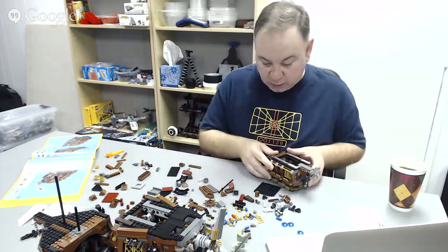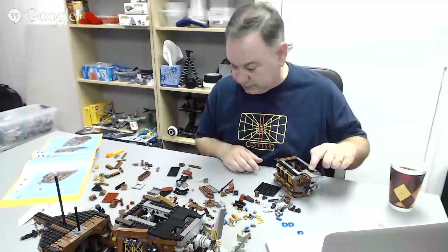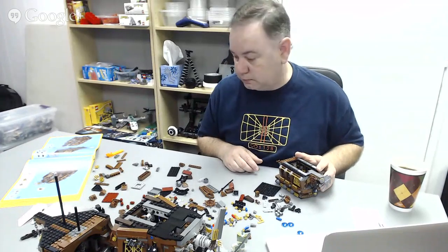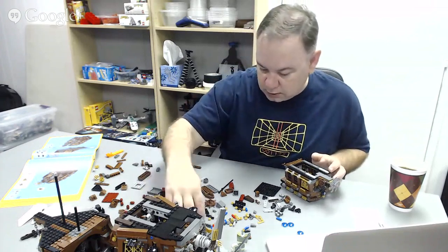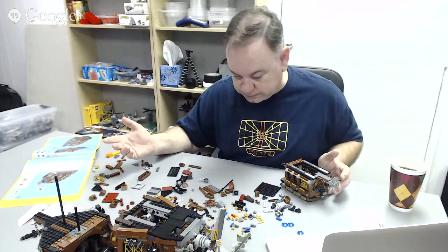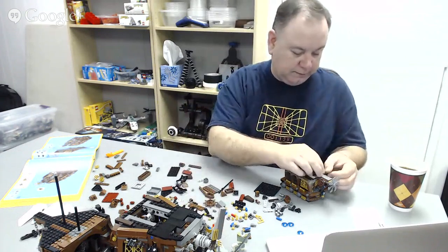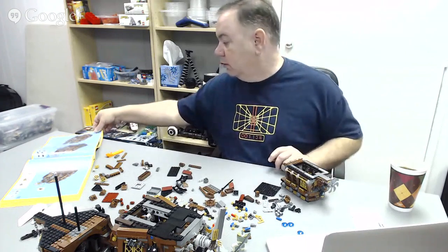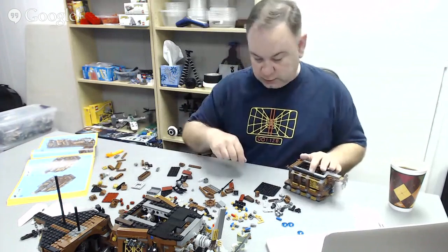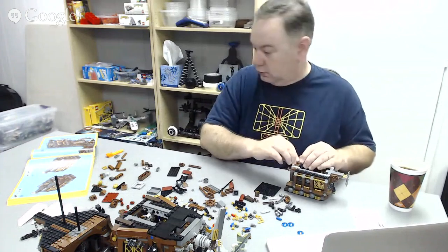Okay. So now that we've actually found that 1x2 tile, I can't find the other one that goes on top here. So nope, nope, nope, no, no, no. Wait a second. Found it. Buried under pips. Got it. We're just roaring along now. It's frightening progress.